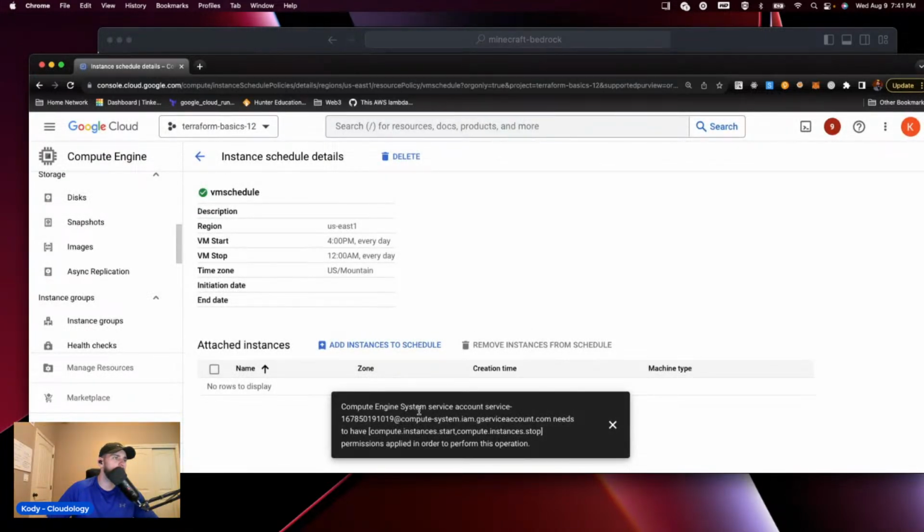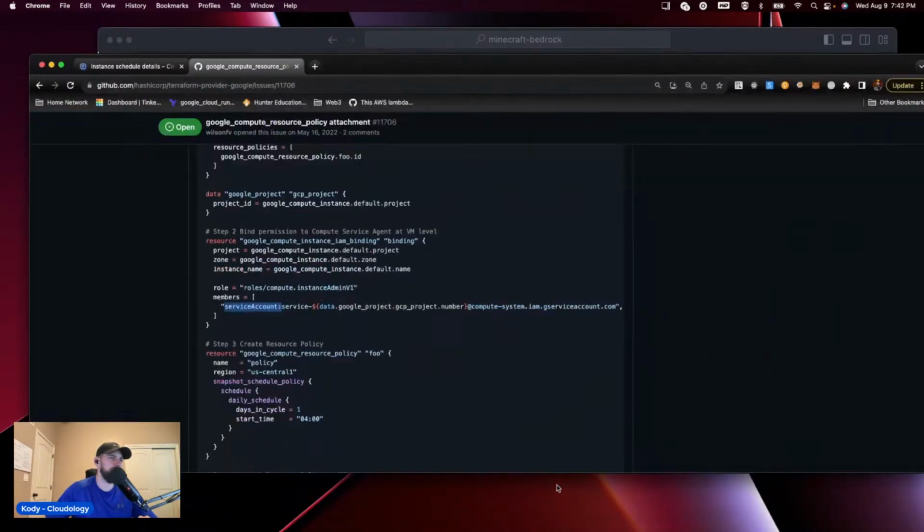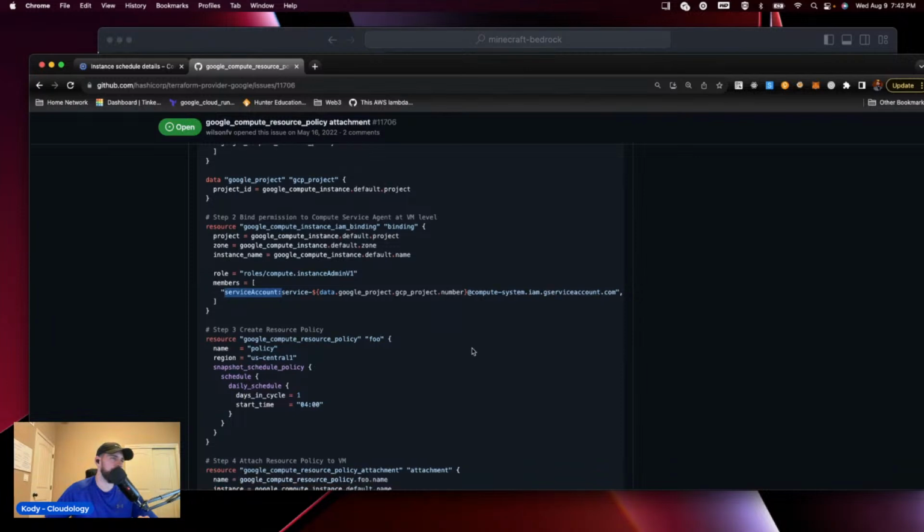Compute engine system service account. Permissions applied in order to perform this operation. Okay. Let's do some reading here. Let me show you guys what I'm reading, actually. So this is a GitHub issue they opened because they wanted fine-grained control.